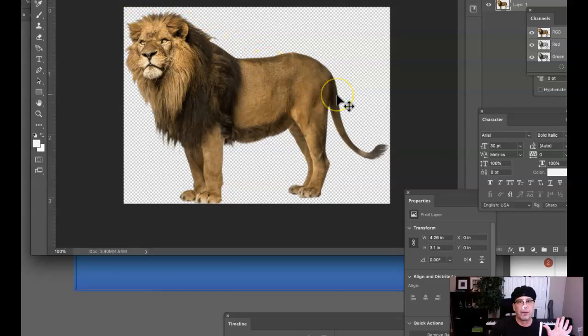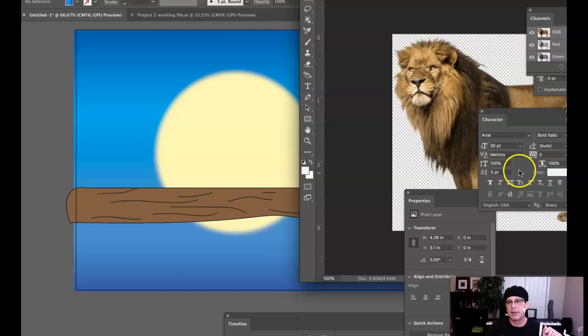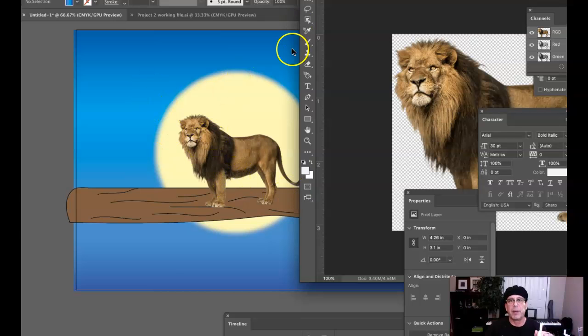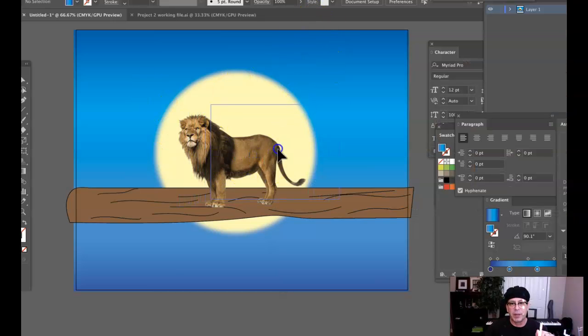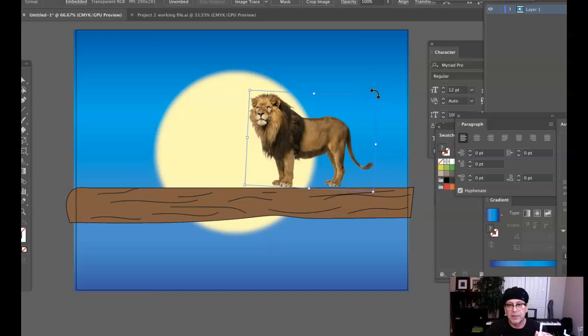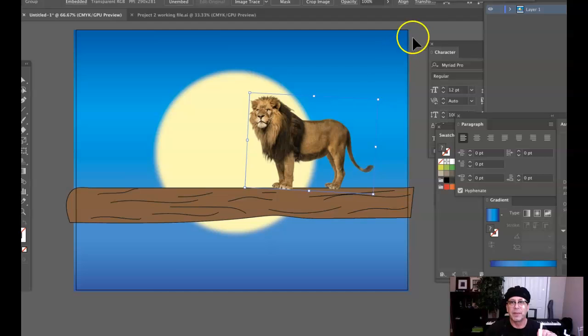So at this point, all I have to do is go ahead and place this. Now there's a couple of ways you can do it. You can copy and paste, or you can just drag and drop. So if I take this lion right here, I just come over here and drag it right into my Illustrator file. There's my lion. Okay, so we just want to make a couple of changes here. It looks like his paws, let's just nudge that down a little bit. And it looks like his paws are not quite reaching the back, so let's just tilt him up a little bit. Okay, that's looking beautiful, isn't it?